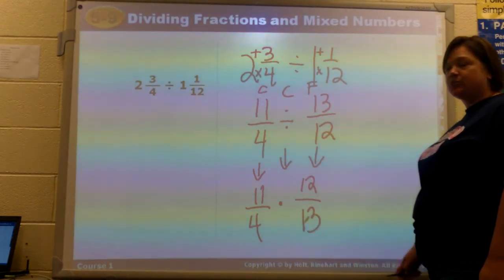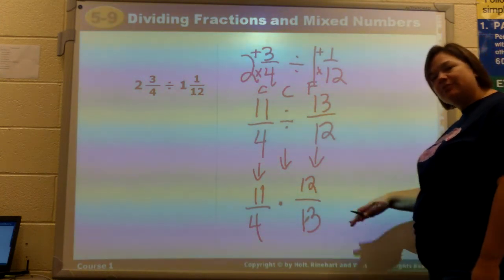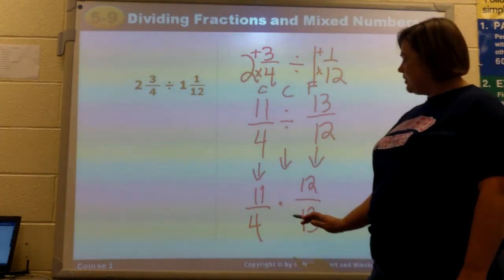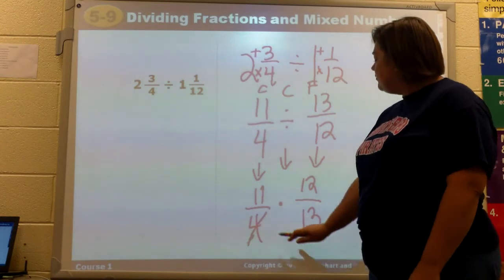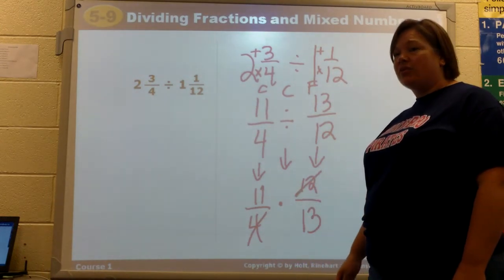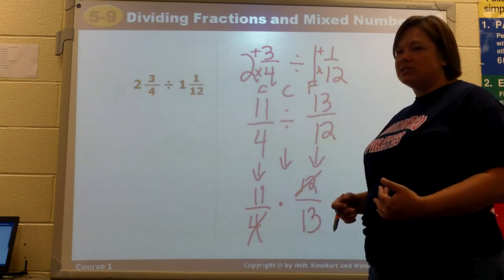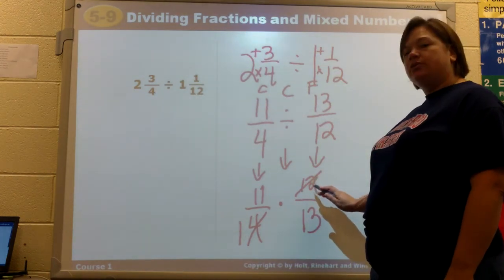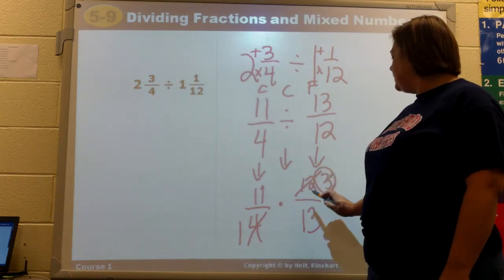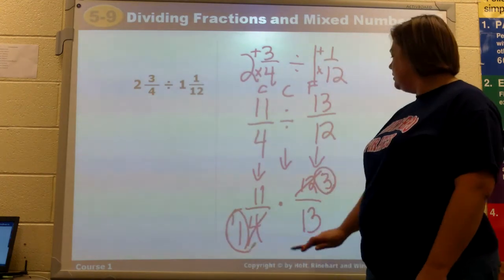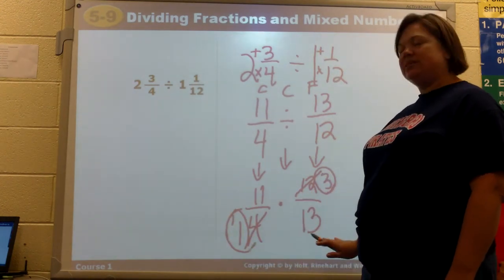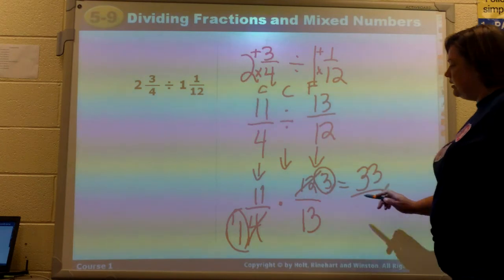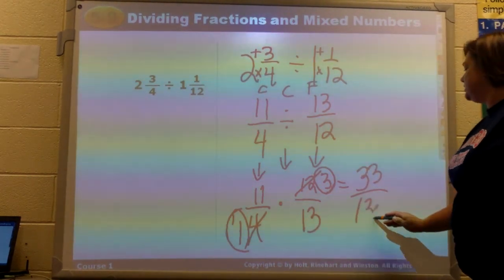Now, we discussed in class when we were multiplying fractions that we could simplify before and then do the multiplication, or simplify after. I'm going to simplify before, so I know that 4 and 12, I can simplify those right now before I multiply, so I don't have a big fraction to simplify later. 4 will go into 4 one time, and 4 will go into 12 3 times. So I now have a 3 here and a 1 here. So now I'm ready to multiply. I can't simplify anything else. 11 times 3 is 33, and 1 times 13 is 13.